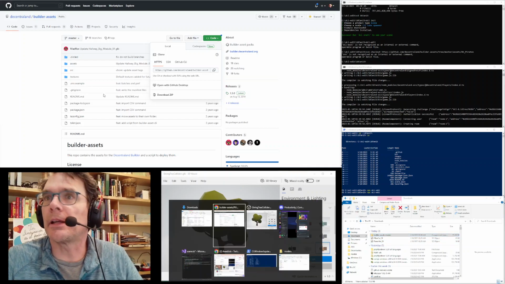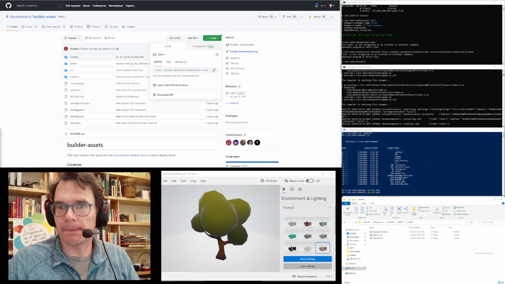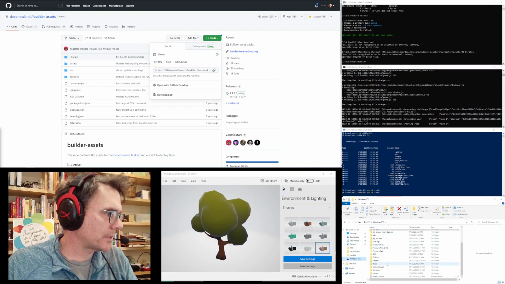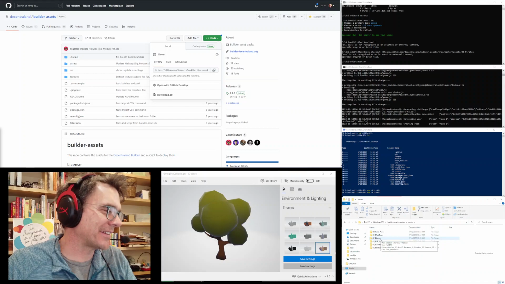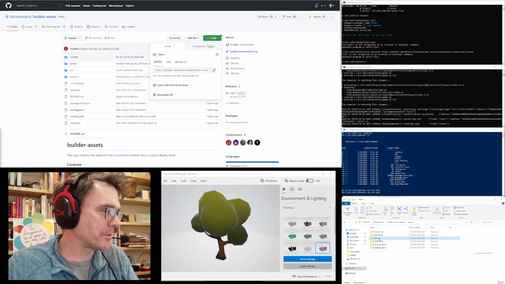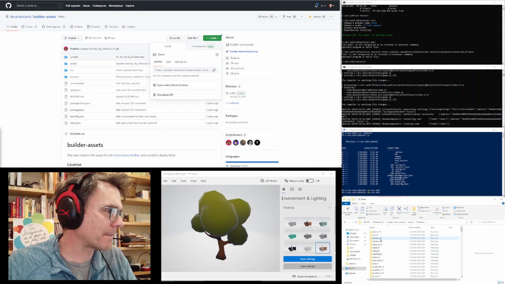But I went through and I extracted them. And I extracted them to here. Where is it? Here we go. So we go to assets. Hey, look at that. So now, if we want to do like the tutorial says, to add some pirate models, there's just a whole bunch.